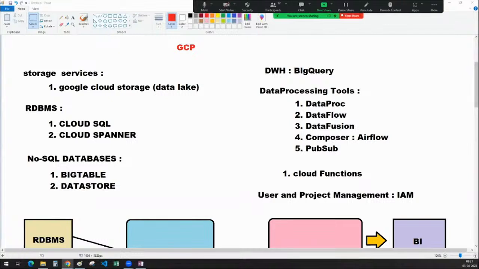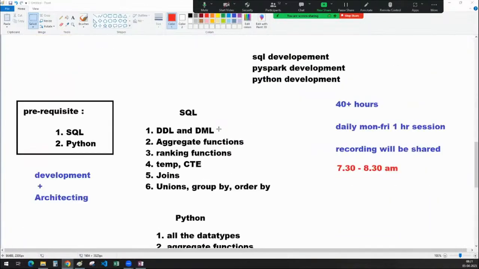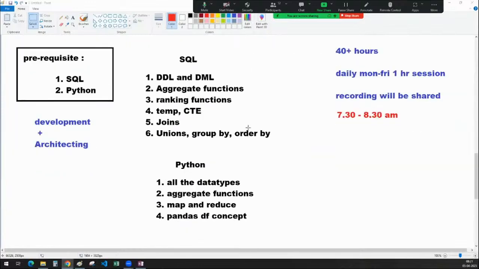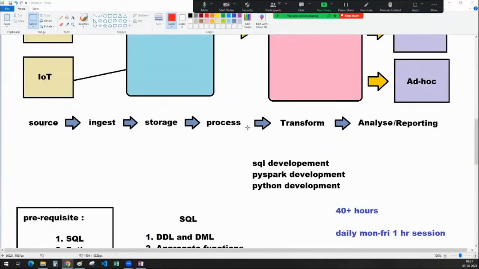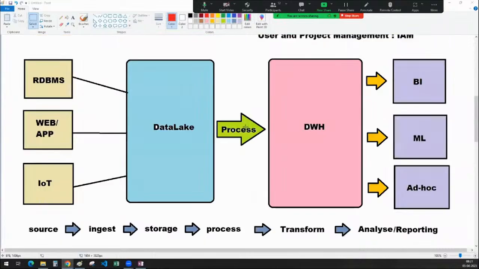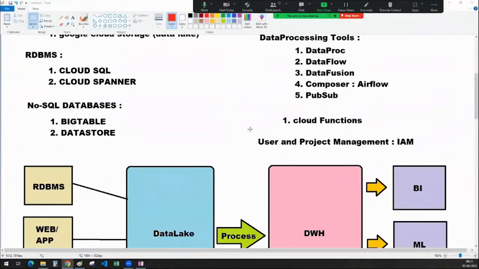Okay, guys. So this is it for today. I hope I have given you a good understanding of the services that we are going to cover in our sessions, some idea about data engineering and the prerequisites, what we have to focus on before entering into data engineering, and what kind of learnings we can expect out of this course.